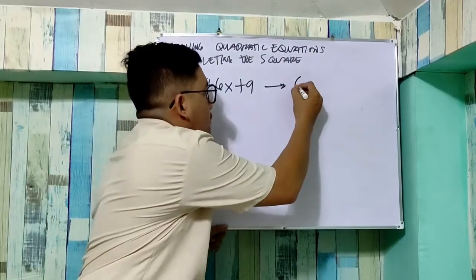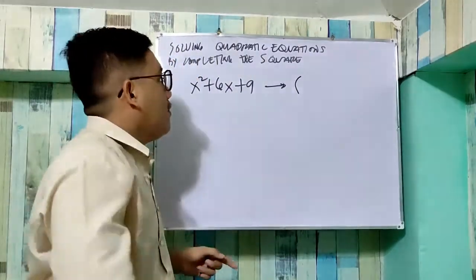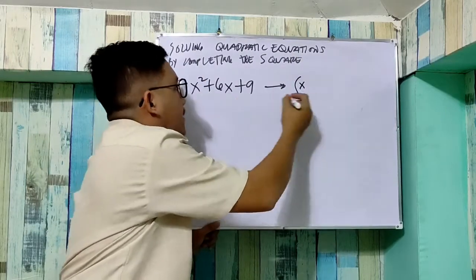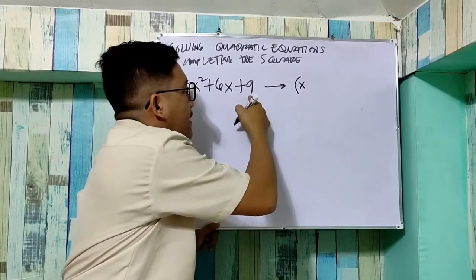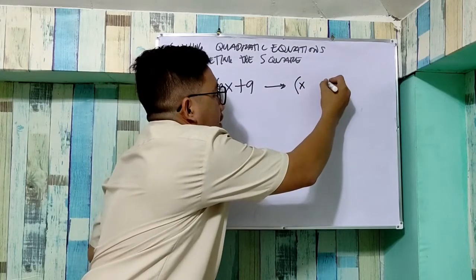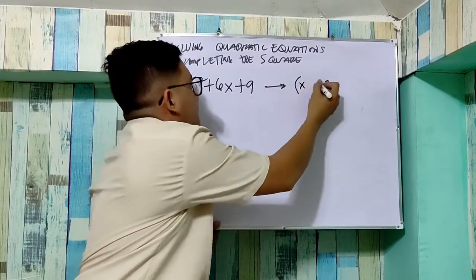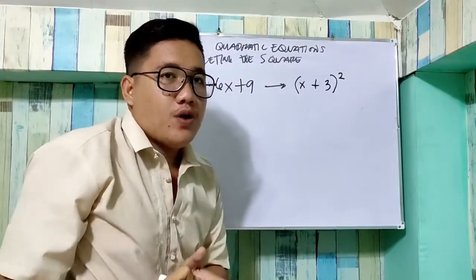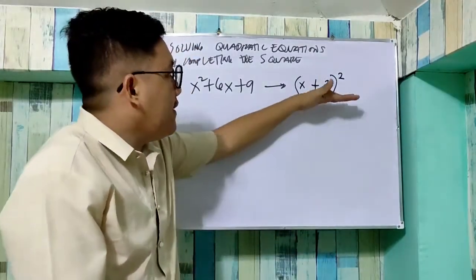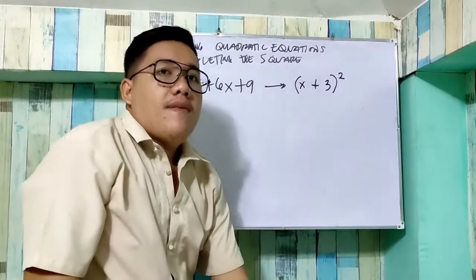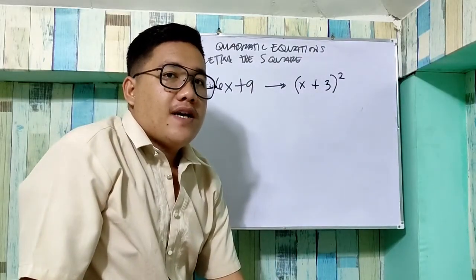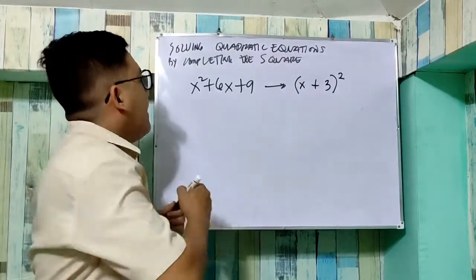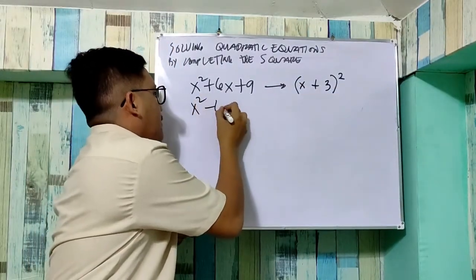So, pwede natin siyang isulat. Ang factors nito, or factor, ay x squared, so we have here 9, so we have here 3. Since all positive, raised to 2. So, yan ang ibig sabihin po ng perfect square trinomial. It can be written in the form the quantity of x minus h raised to 2. So, ayan. Halimbawa naman, gawin nating negative.